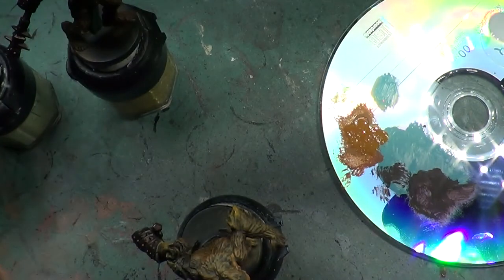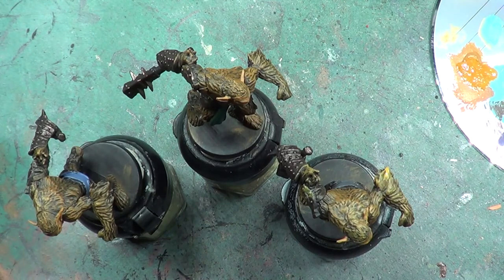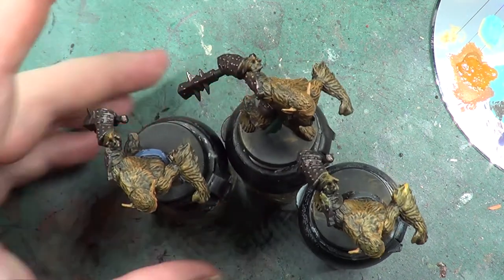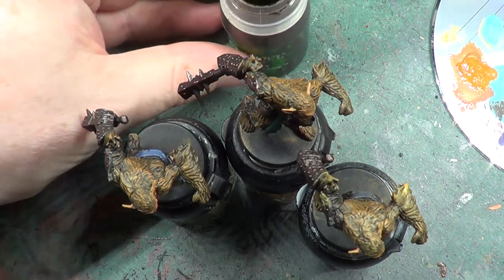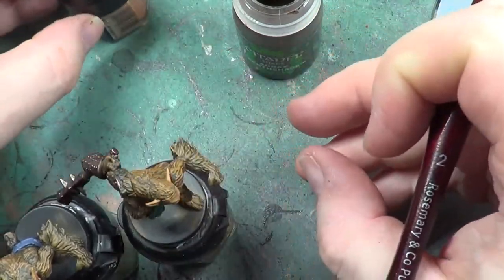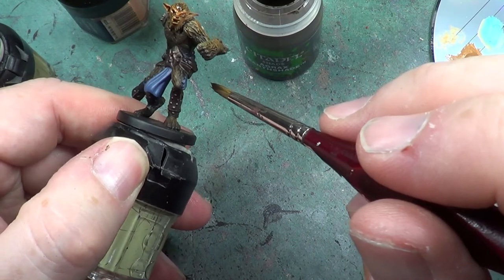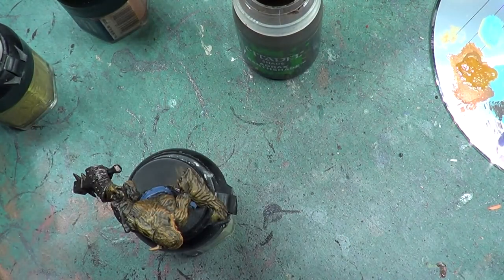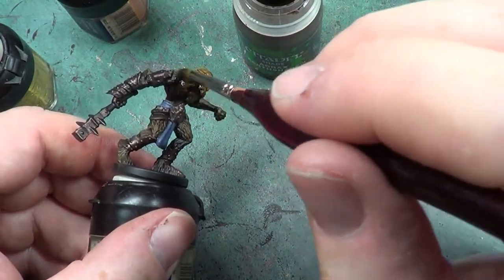I think I might actually go over everywhere with a wash now. Might be the easiest thing to do, and then when we come back we can start adding the highlights to the metallic areas and the sashes. So the wash we're going to be using is one we haven't used often. Agrax Earthshade. Haven't used it often, my fault. So we'll get our brush and put these to one side, and then all over the flesh and the, oh, not the flesh on the hands, hang on. Oh, never mind, I'm going to have to carry on now. Started washing. It's going to dry funny if I don't. Oh well.